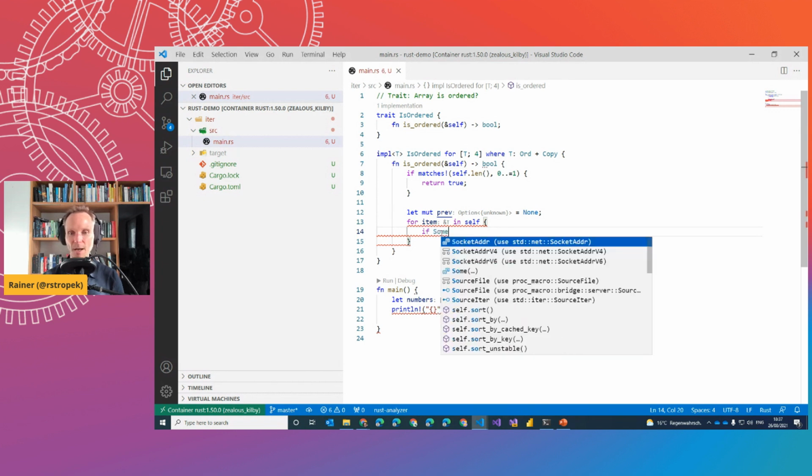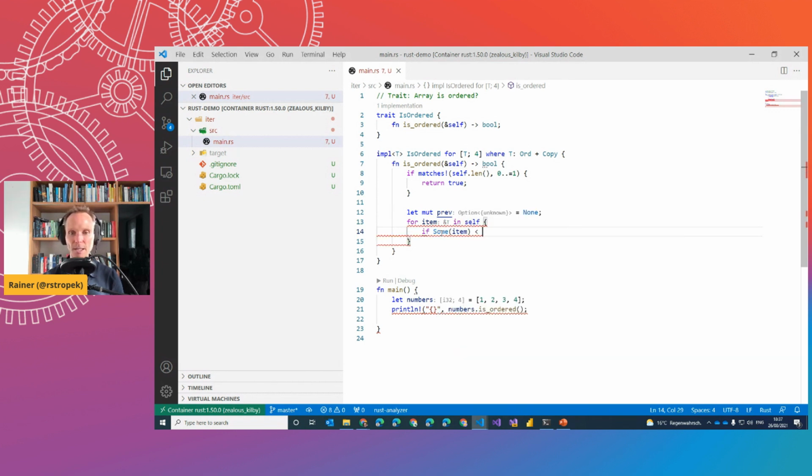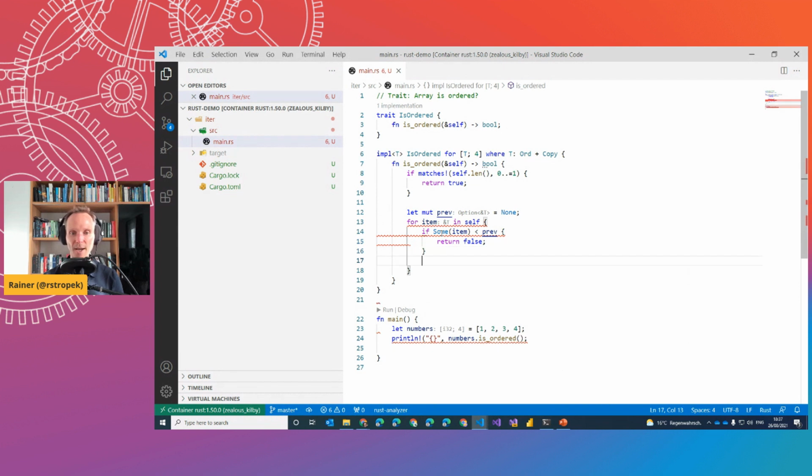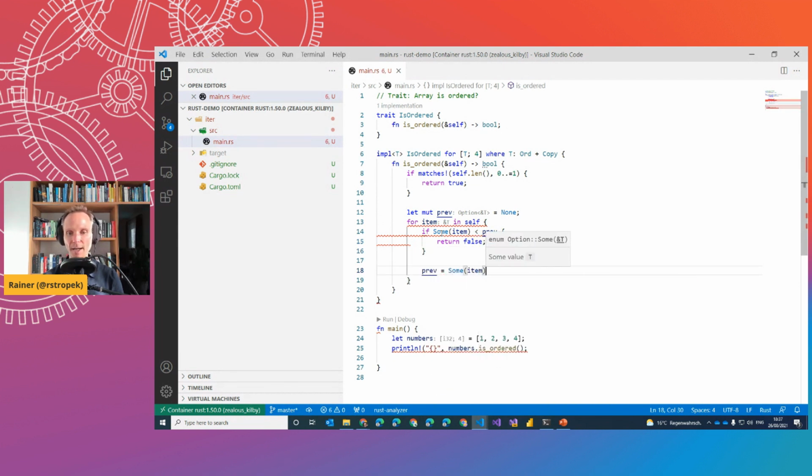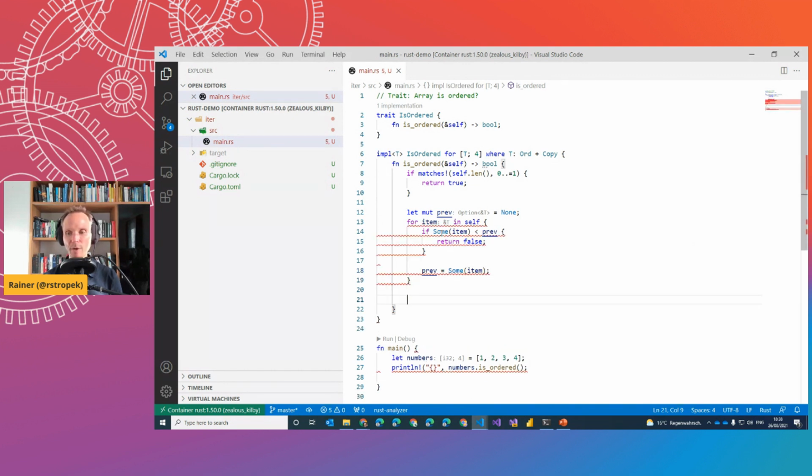If Some(item) is lower than previous, we can say return false. Otherwise, we just advance the previous one by saying Some(item). And at the end, if we manage to go through all the elements, we know that there is no item which is smaller than the previous, so we know it's ordered ascending.